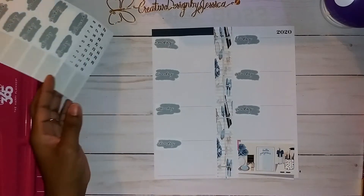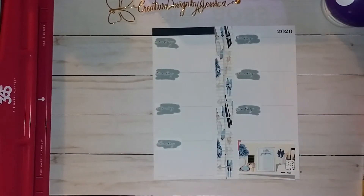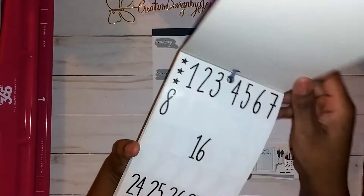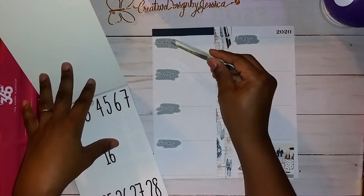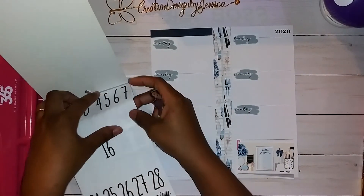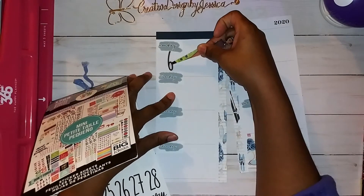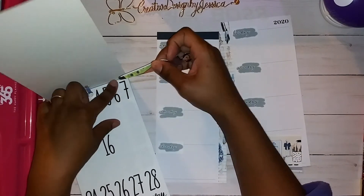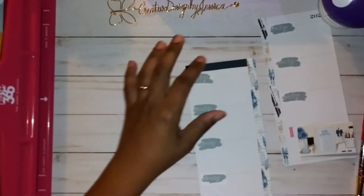This is how it looks so far and I love it. I'm not going to use their little date dots this time — what I have in mind is to use my Manby book stickers. I like using these big ones; I also have a stamp for these. We will be working on the 6th through the 12th. Should I put this six here? Oh, they're so much bigger — hold on. I don't think I'm going to use these; they're entirely too big. That didn't work!